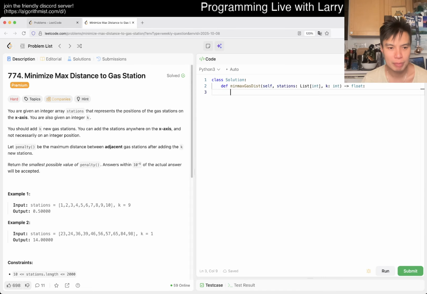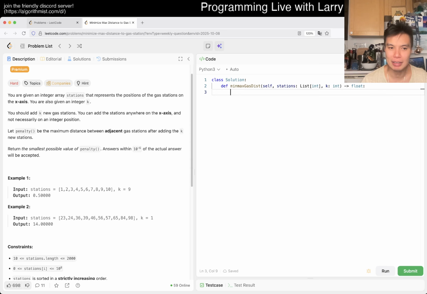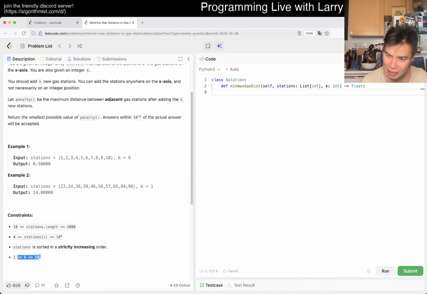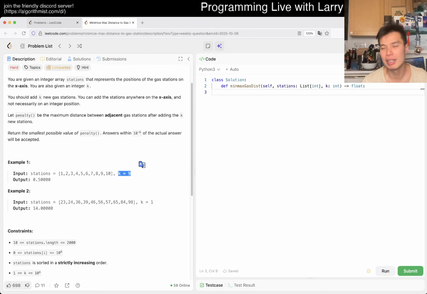Answers within 10 to the minus 6 are accepted. I mean, I think this seems pretty simple. Actually, am I right? No. Actually, I'm not gonna lie, my first impression was, "Oh, this is simple, right?" It's just a heap problem, where you look at the distance and then greedily loop k times. K is a million, so maybe not, but you choose k times, you use a heap, and you divide the portion in half. But that's not true, is it?